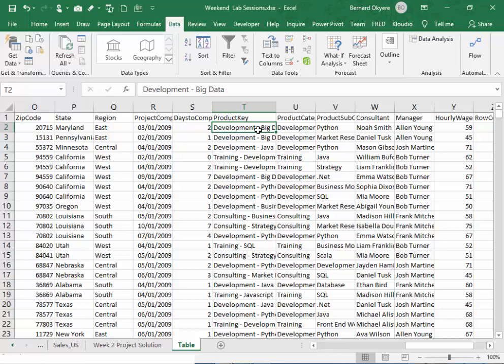Okay, so what will let Excel know that you have a table is when you have used its table feature. The foundation to developing an interactive and automated dashboard, a dynamic dashboard in Excel, is starting from a table.